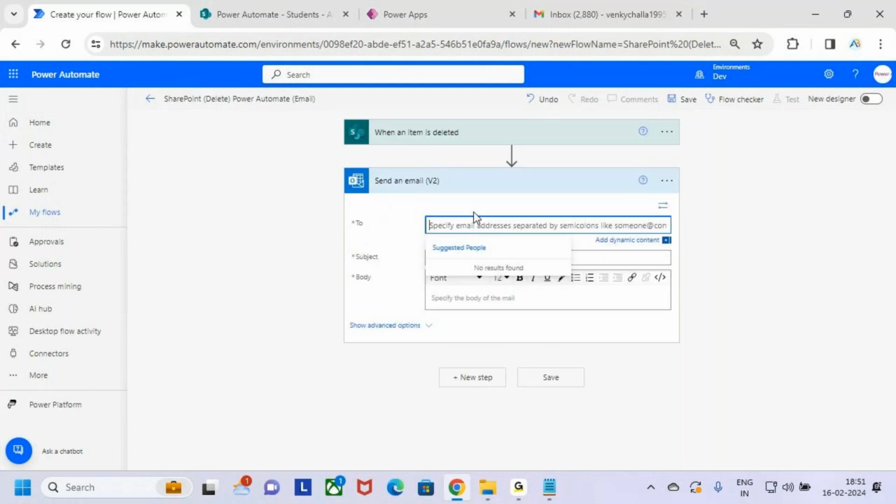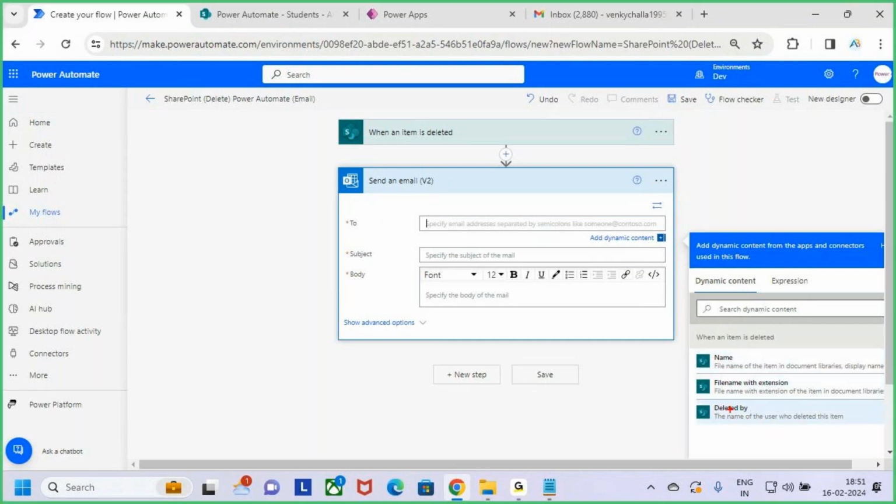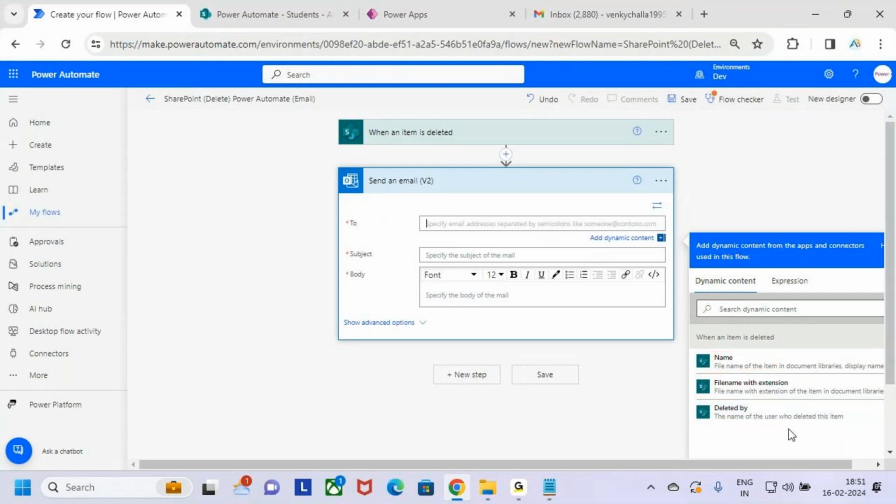Now, to whom do you want to send, guys? To address. Go to the dynamic content. Now see here, there is something called deleted by, who deleted it, and a file name with an extension, a name, and a file name with an item. To whom do you want to send the email? Whoever created it, the owner of that site or list.